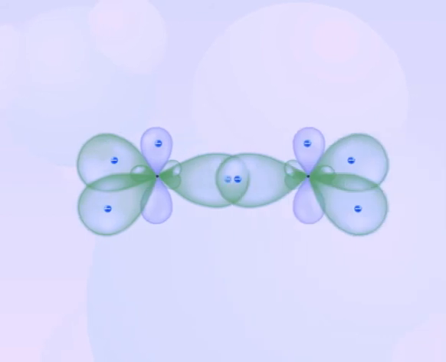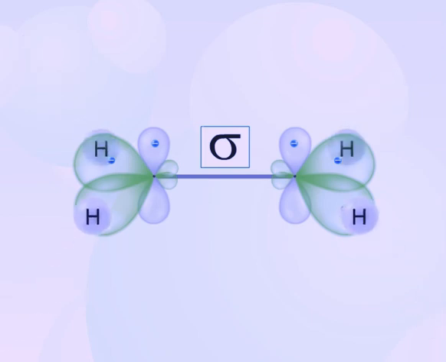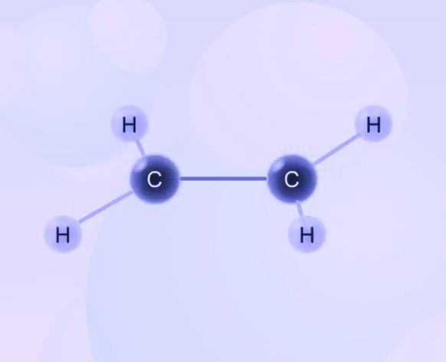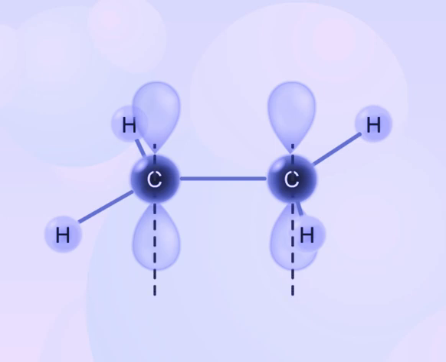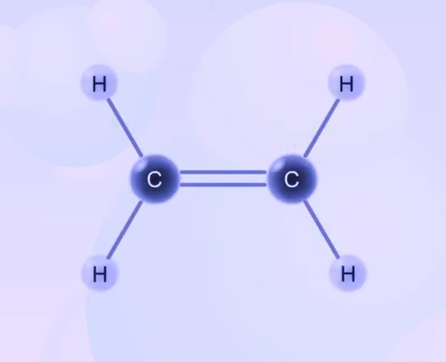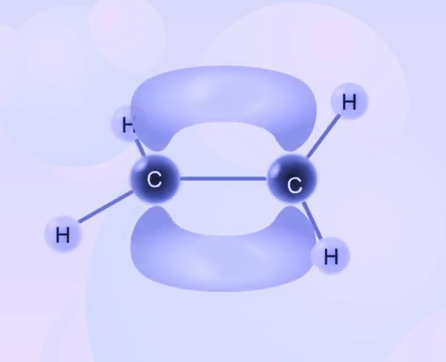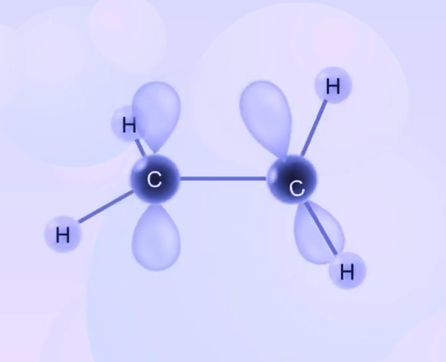A first sigma bond will be formed with another carbon, and then 4 other sigma bonds will be formed with the s orbital of hydrogen. So there are a total of 5 sigma bonds, and the 2 unaffected p orbitals, being close to each other and being perpendicular, will merge sideways to produce a pi bond this time. So in ethene, in the double bond, you have the first one being a sigma bond and the other one being a pi bond. This double bond will prevent rotation around the double bond so that ethene is trigonal planar and is a rigid molecule.